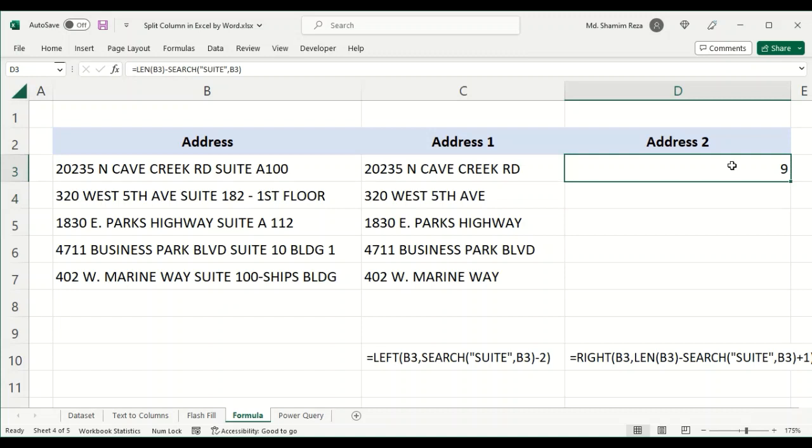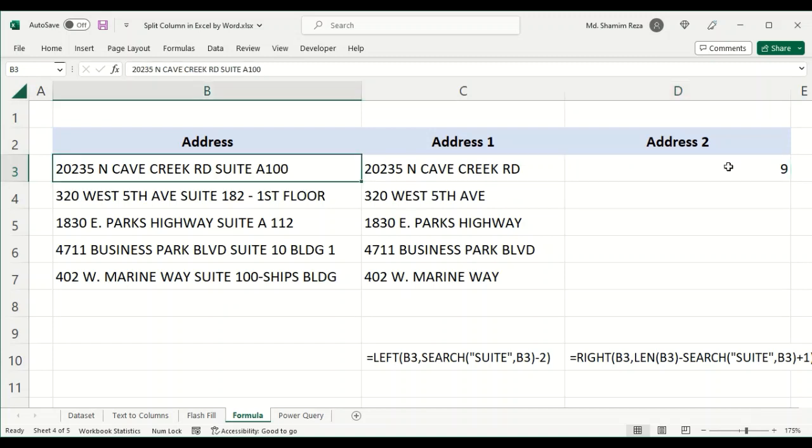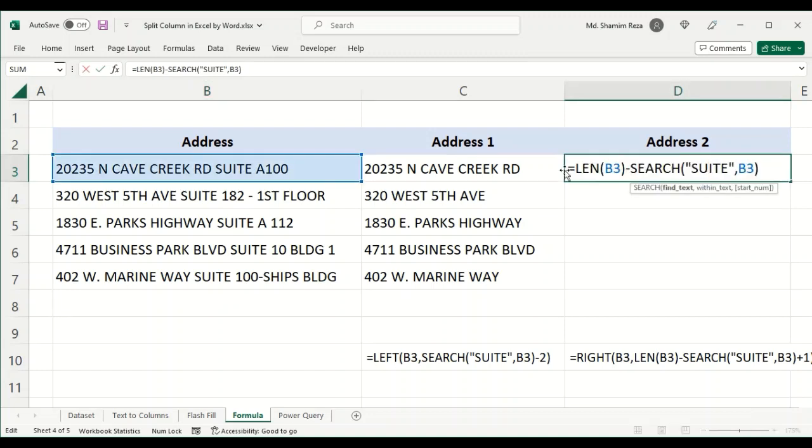Now to get the right 9 characters from the right, you need to use the RIGHT function. The RIGHT function is listed here. Press tab to insert the function. So we want to get the rightmost characters from the text in cell B3.